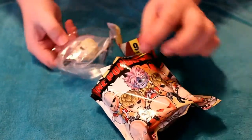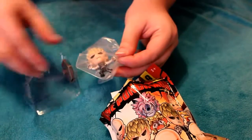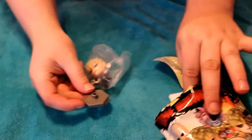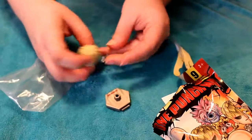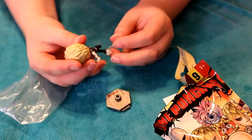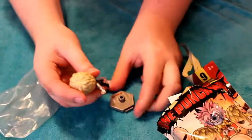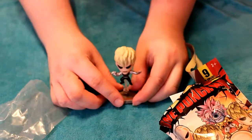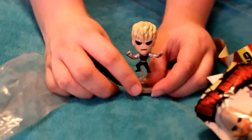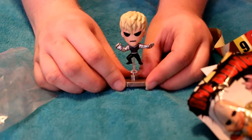I do not have a blind bag. Oh my gosh, I'm happy. So I got a little Genos, and he has a little stand even. That is freaking cool. Comes out real easy. So they got this little plastic piece, and this little part goes into the back, it looks like. And then that goes on here. Hold on. Yeah, that goes on here, if I can wiggle it more. And he stands up like so. He's adorable. That's awesome. Genos is the one I wanted, actually, so I'm really, really happy.